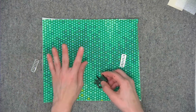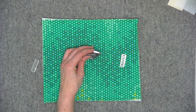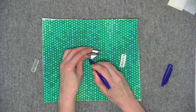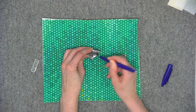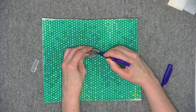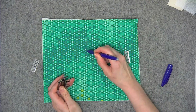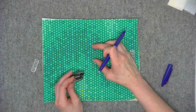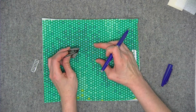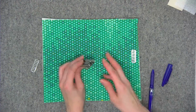So this is the reason that I bent the prongs down first, so that I could easily mark the placement on my fabric. So you'll need to decide where you want to attach this. I'm just going to arbitrarily attach this like so. And I'm just going to use my pen to mark the prong placement. There we go, it's working. Okay, and you want to just make sure wherever you're attaching the strap anchor, you do the same thing on the front and the back of the bag, or on the side panels, the same measurements.